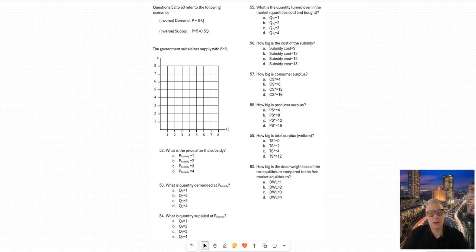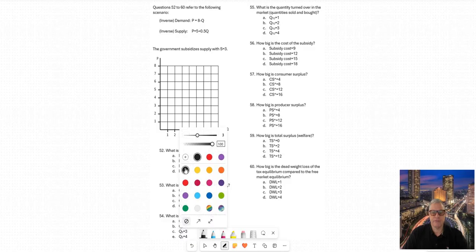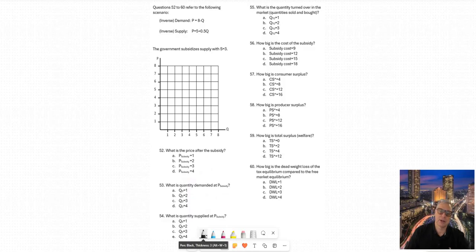All right, let's now move to the case of a subsidy. We have an inverse demand function which starts again at 8 and ends at 8, like all the other ones that we so far had. Okay, so that's our demand function, but look at the supply function. It starts at 5 and has a slope of 1/2. So that looks something like this. So this is the supply, and then this is the demand.